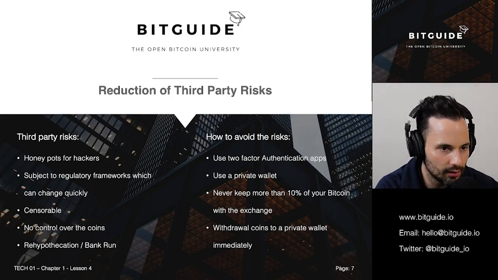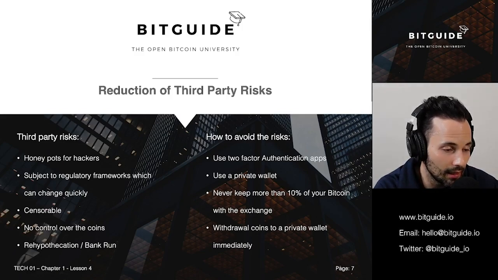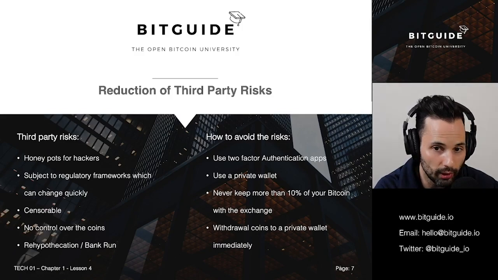And if the custodian does that many, many times, then it becomes nothing other than the same system we have with our current banking system. And if a lot of people all of a sudden want their Bitcoin withdrawn to their own wallets, and you are not one of the first people who does that, there's going to be a so-called bank run. And if there is a bank run, you will be the one who doesn't get his Bitcoin because there is no Bitcoin left. And in that scenario, the third party would go bust and you lose all your Bitcoin. Yeah, so this is pretty much it.